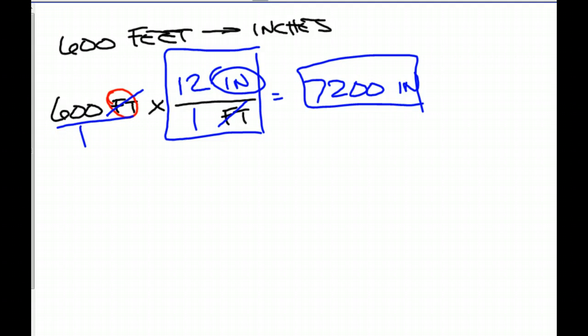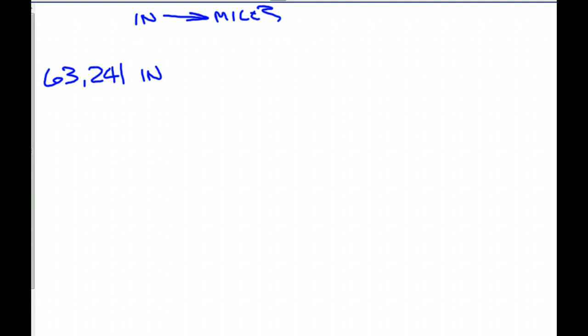All right, so let's look at one that is 63,241 inches, and I'm trying to convert inches to miles. Okay, step one. Write what you're given. The next part, times line. And the unit goes on the bottom. Inches.